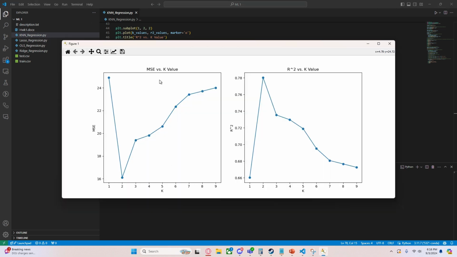So here's the mean squared versus K, and here's the R squared versus K. What I found is these are actually basically inverses of each other. So I probably will only use one in the future. And something I realized after I completed the assignment is I can also run this against the training data, I should say. And that will actually allow me to better identify underfitting and overfitting.